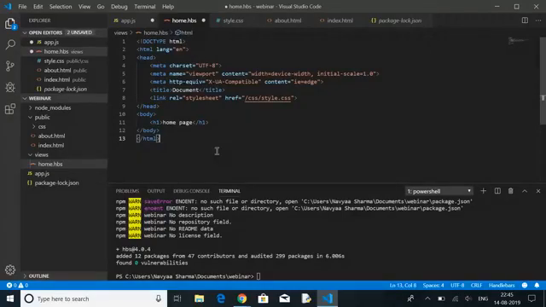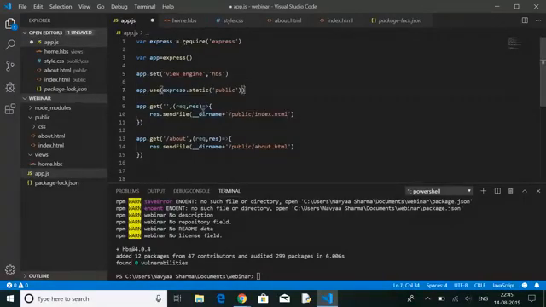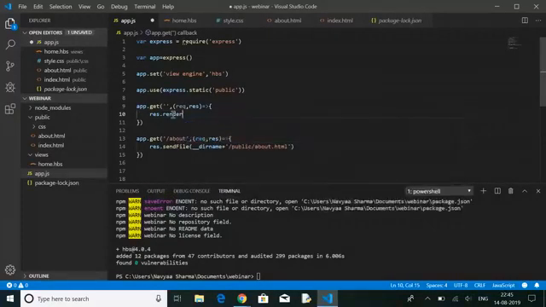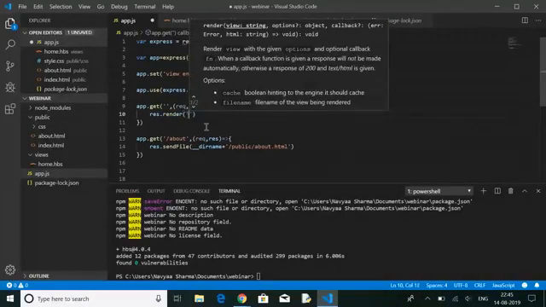Now in home.hbs, I have the same thing, but the difference is going to be this. Say this and go back here. Then I am on my home page, and what I want is the things to be dynamic. So I erase this statement off, and then I go to a new statement that says I want to render: res.render. That says that I want to render a file in my views folder, and then we need to provide the name of the file that we want to render. Like for the home page, I have made the file home.hbs.